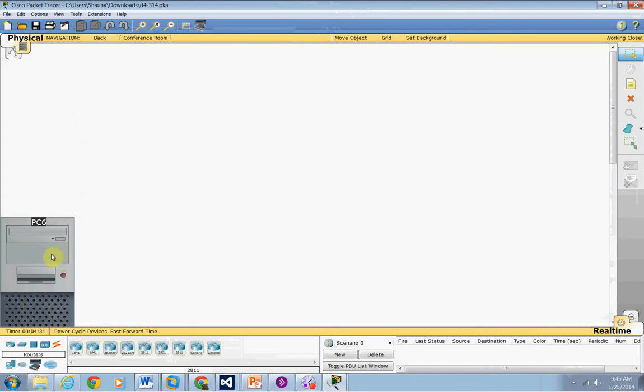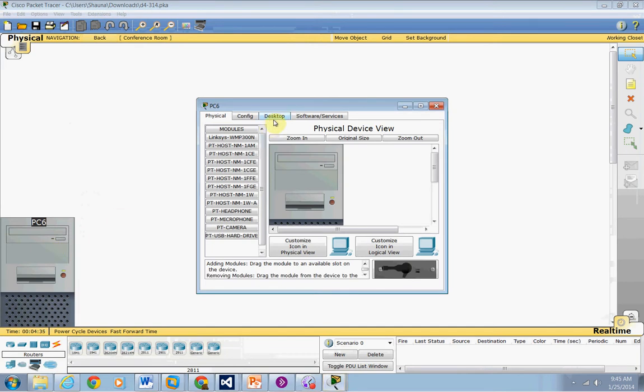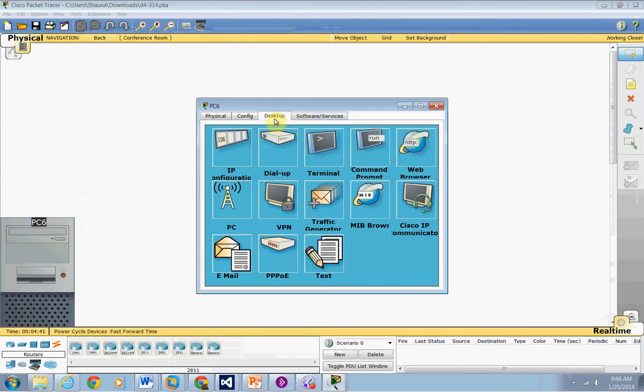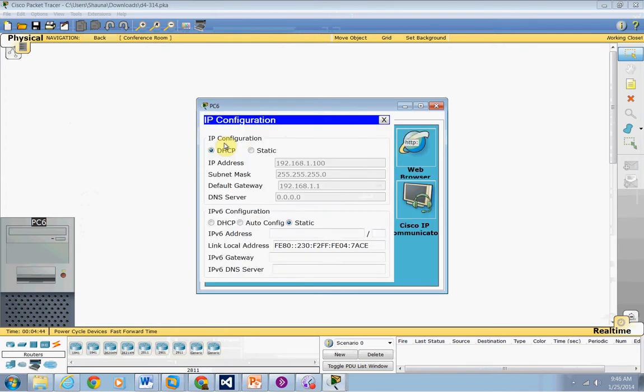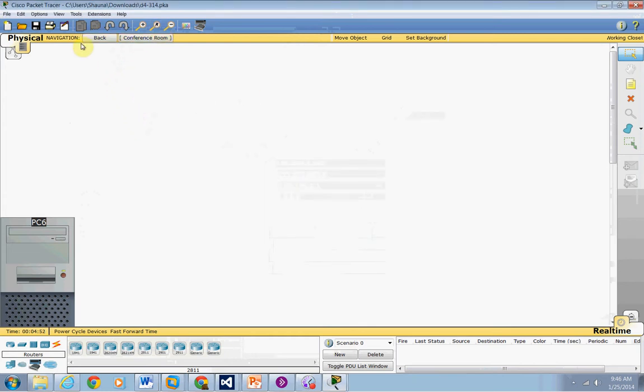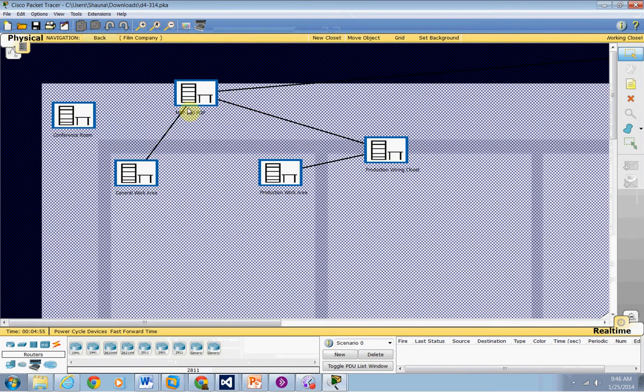So I'm assuming that this is DHCP. I'm assuming it's wireless. Pretty sure it is, because there are no wires going to this room, so it has to be wireless.